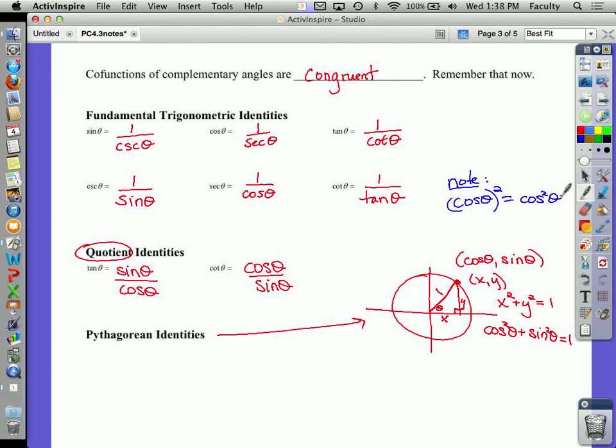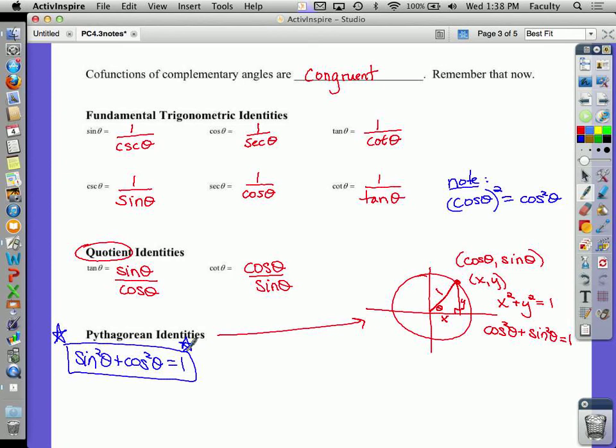So this is my first Pythagorean identity. Sine squared theta plus cosine squared theta equals 1. And again, I need you to put huge stars all over this one. This one we use so much this year, and it comes up in AP Calculus. I'm like, remember Pythagorean identity? I'm like, oh yeah, okay.